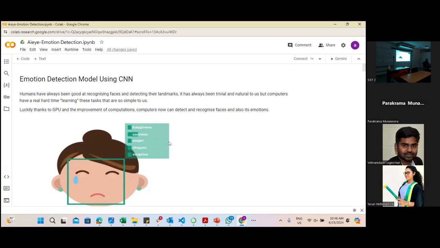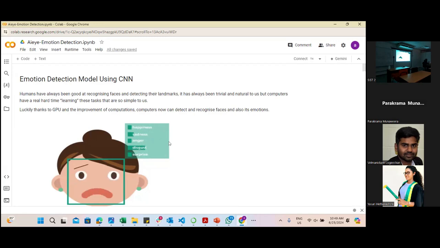So, emotion detection using CNN. Rather than going with the embedding-based approach, because it's a face embedding, emotion embedding doesn't make any sense, since all humans have the same emotional experience, right? Happy means happy, sad means sad, upset means upset. Like that's how everyone is. So it's common. Therefore, we don't care about the faces. We care about the emotions. Emotions can be recognized in any face. The brain works in a different way to recognize. So the CNN, we can train with any faces, multiple faces, different emotions, right?